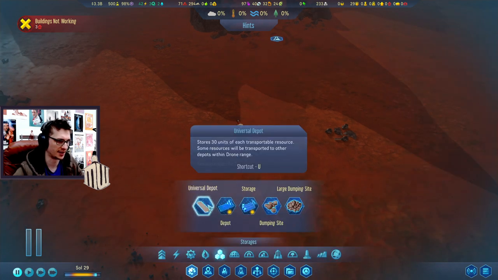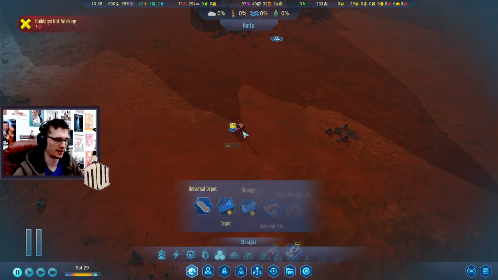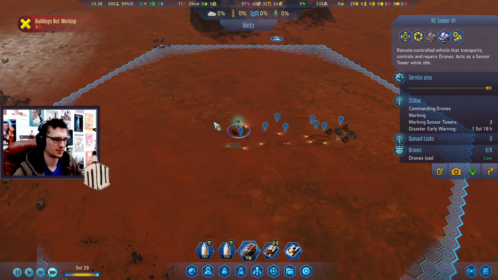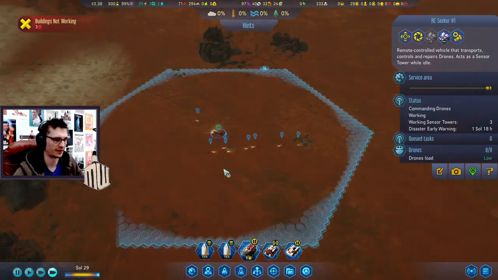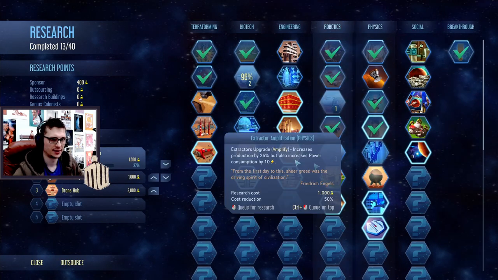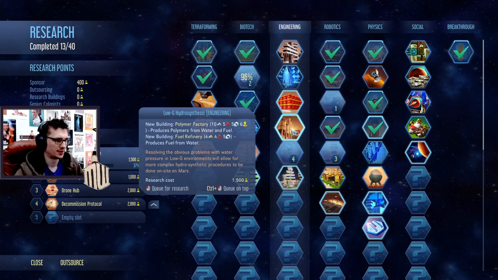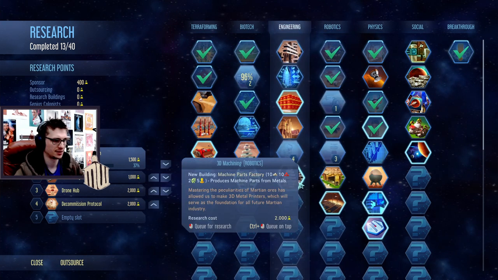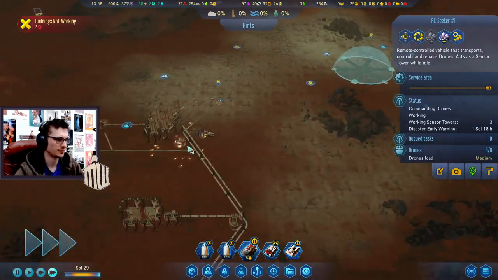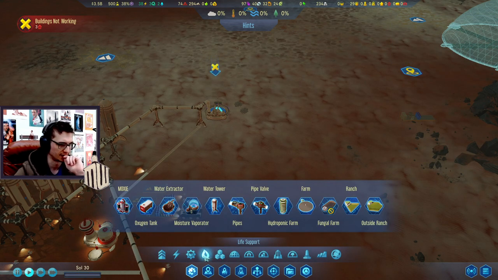All right, deploy the drones, and we just want a metals deposit right there. That should do that, right? Research complete. Research complete. So, okay, we've got that heating thing, decommission protocol. I am going to click that one. Sustainable architecture. Yeah, we'll have that at some point as well. So can we now build that heating thing?